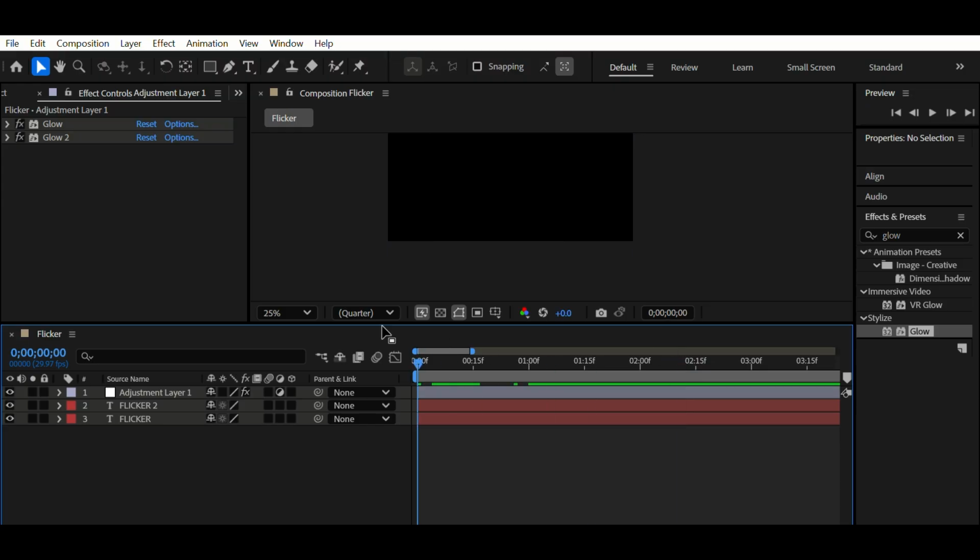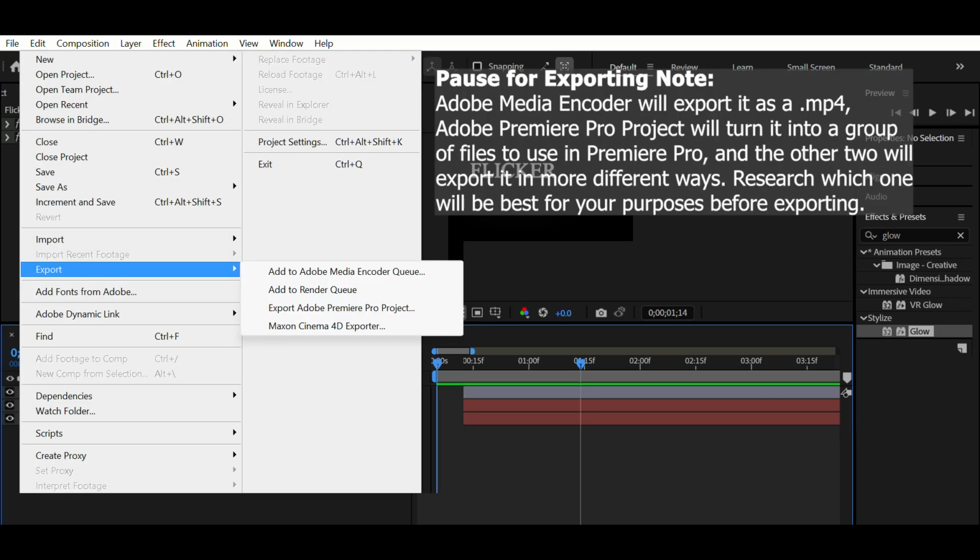Nice effect. So from here, you can export it, use it wherever you want. Maybe using it for Premiere Pro. Whatever the case is, wherever you wanted to make this. From here, you just export it and use it from there. Which is about it. You can add more to this if you would like. If not, it's great how it is.